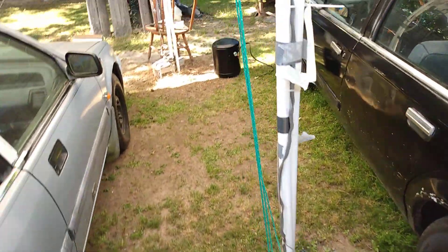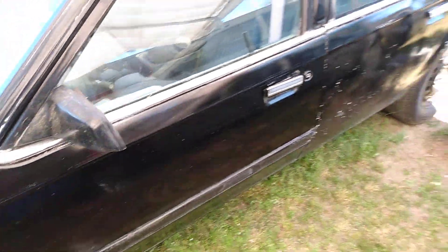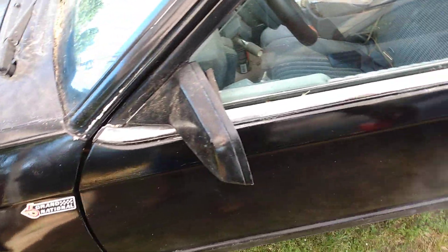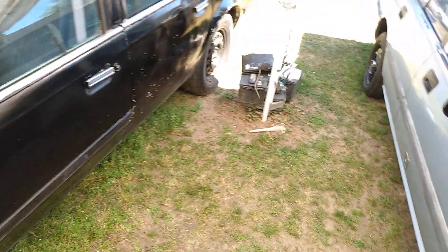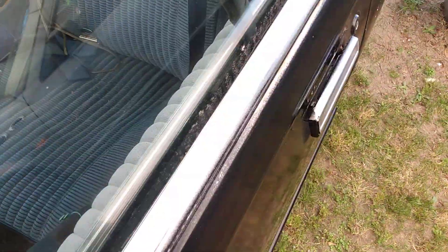Any product that squeaks — just mix a little water in it. That'll knock down some of the waxes in it. This product doesn't squeak, as you can see. I can clean the whole entire black vehicle with this product — it's not squeaking. If it does squeak, just add a little water to knock down the waxes. When a product is very rich it'll squeak because it has a lot of wax, silicones, or similar ingredients in it for shine and to protect your paint — that's all that is.